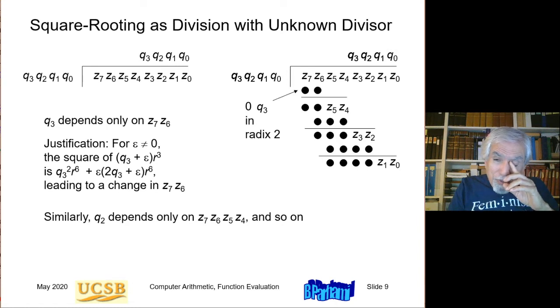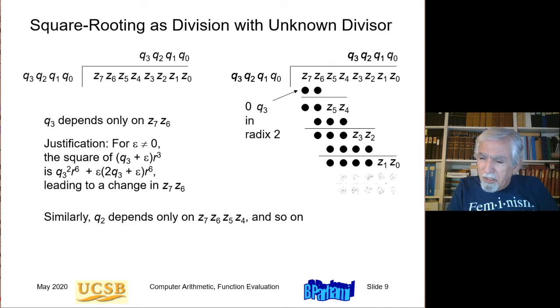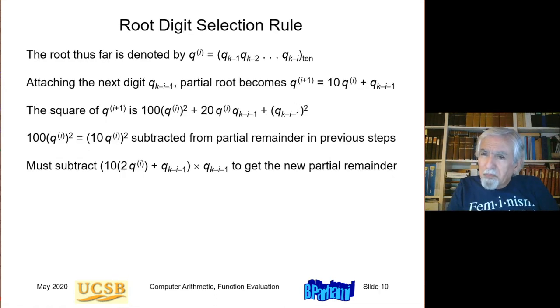In decimal, actually, we may make a mistake. Let's say the quotient digit is 6. We may think it's 7. We try 7. We see that it's too large because the remainder goes negative. And then backtrack and use 6. Maybe even 5. If we are not very skilled in doing these estimations, we may actually estimate the quotient digit value that is too large. So this is why that rule works.